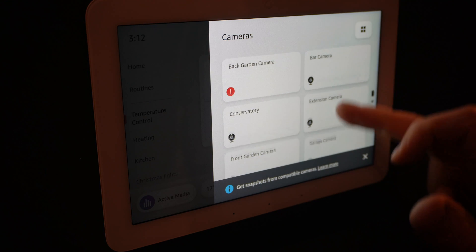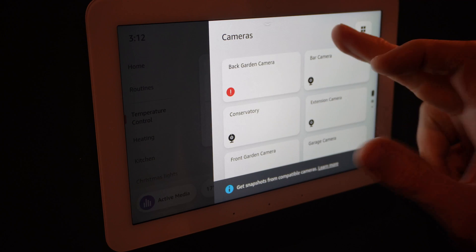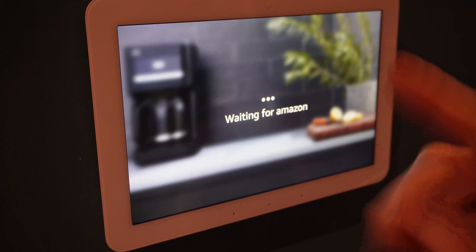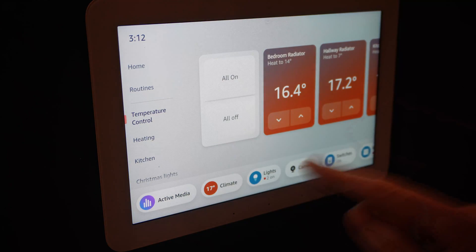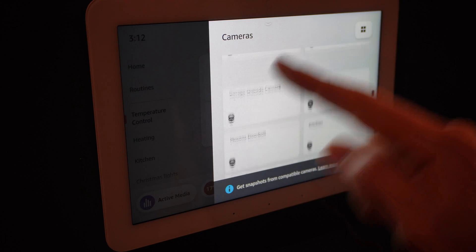If I drop into cameras, so there's a bit of a loading screen. I've got all Blink cameras so there's no preview - they're not supported, it's only Ring devices that are supported. But if I click on that camera there, that's actually the Echo Show 15 that we've got downstairs. You can see there's a camera view there from the Echo Show 15, but you don't get the preview in the cameras tab - it's just a simple name for the device.